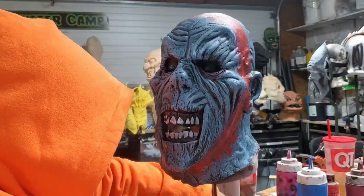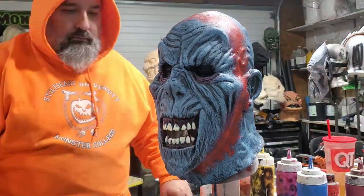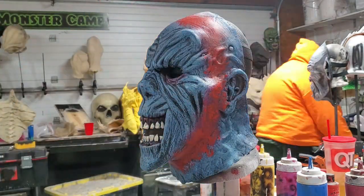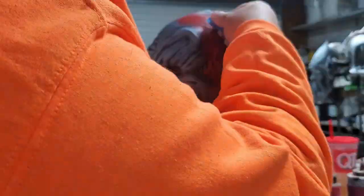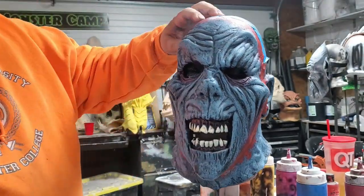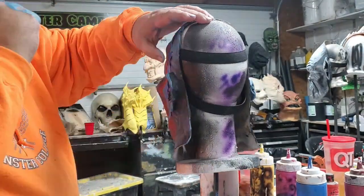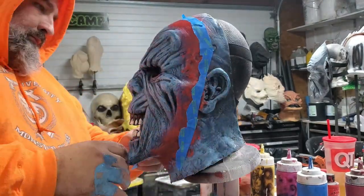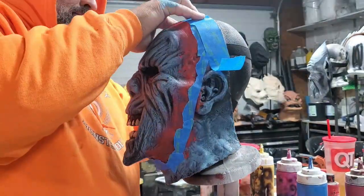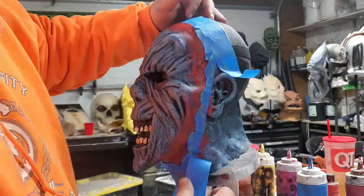I put a little bit more acrylic paint in to get that brighter red right off the bat — the other red brightens up as it dries, but I wanted to see it right away. I'm doing another coat on the teeth to get them where I want them. I got a little bit of tooth color in between the two teeth and just scraped it off with a pin. So now I'm actually taping off kind of in the middle of that area because I'm going to sponge the face.